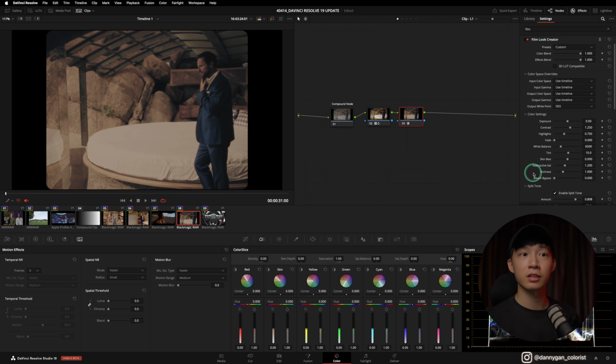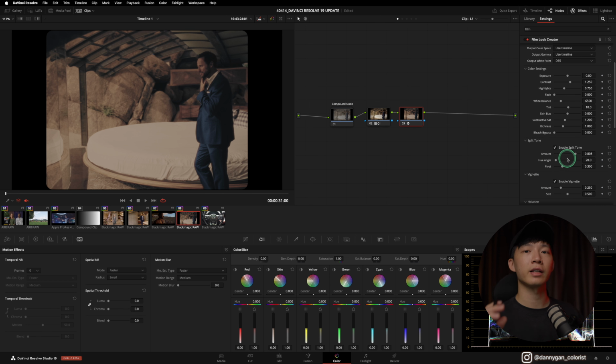So these are all the features in your film look creator, and it seems like a pretty useful tool, especially this split tone, which I can imagine it to be used in various ways that is not to emulate film. So we can use this tool in our day-to-day grading to add more creative adjustment. So you can use this as a creative adjustment instead of emulating film. So the tools are here, but we can use them to our particular needs.